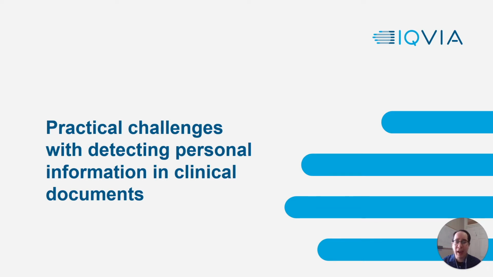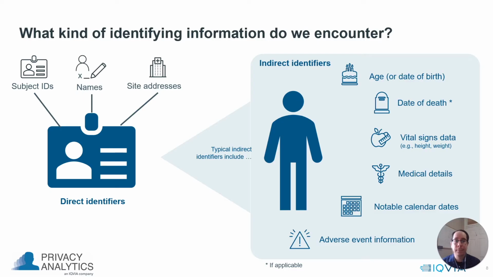So now that we have this high-level definition in place, we have to understand what kind of personal information is contained in the clinical documents. And given the nature and general complexity of clinical data, this creates quite a distinct problem space in terms of the automation and transformation of data. So the personal information that we capture runs the gamut of data types and can be both demographic and longitudinal in nature. So we have, of course, directly identifying information such as subject ID numbers and names and site addresses of study investigators, but we also have to account for the fact that someone's personal information can change over time.